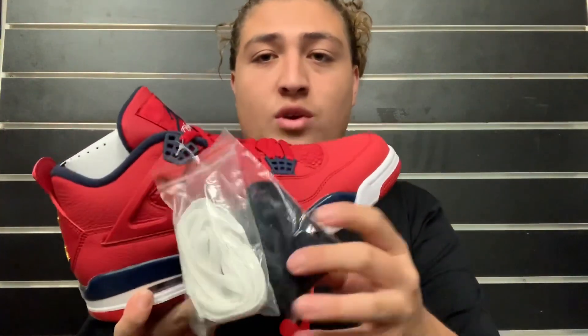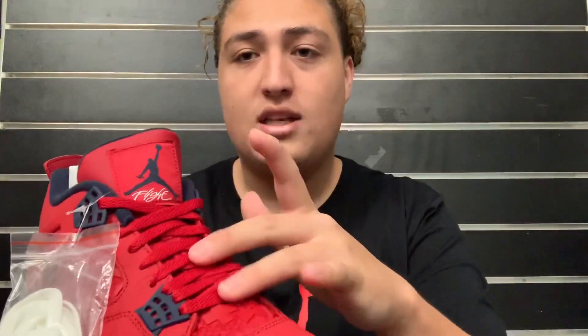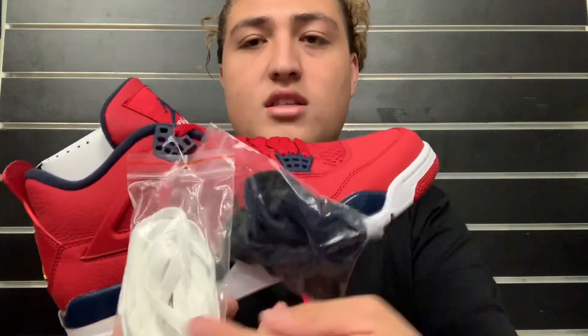This is the right pair of the shoe, and it does come with an extra pair of laces. We got the red laces that it comes with, an extra pair of obsidian blue laces, and a pair of white laces as well. I'm not sure which pair of laces would look best — I'd honestly probably go with like one white, one blue or something like that. Let me know down in the comments which laces y'all would put in these.